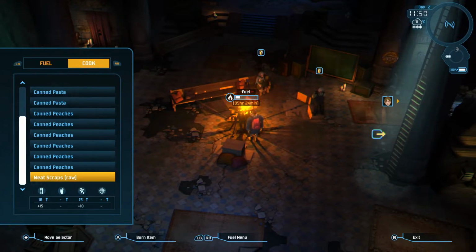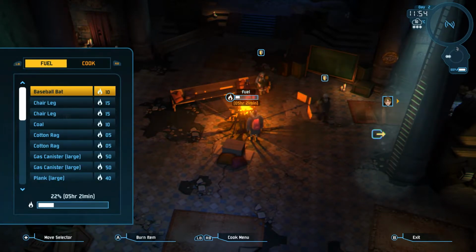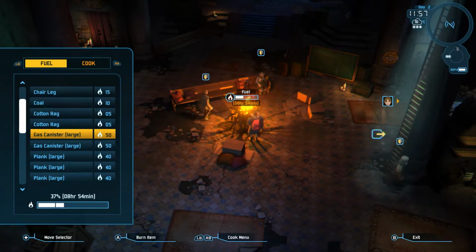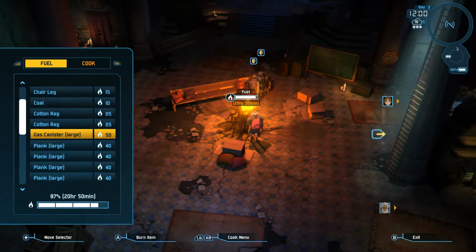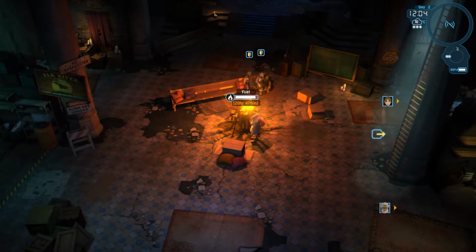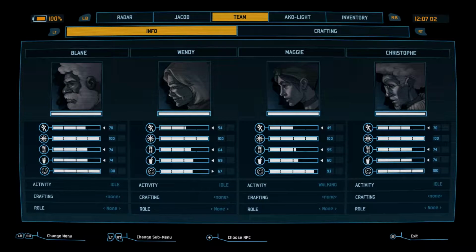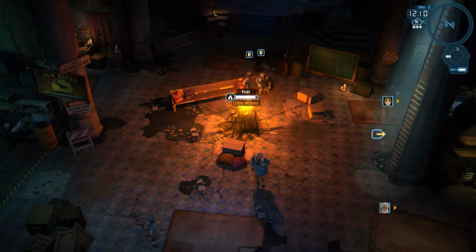Let's cook that meat. It doesn't seem to have an expiration date, but to be honest, you get through food pretty quickly, so it's not a real surprise. Right, the large gas canisters, that is the one for fuel, guys. That's definitely the one. That should be fine. Let's have a look at how everyone is doing. You can all do a little bit of food and a little bit of drink.